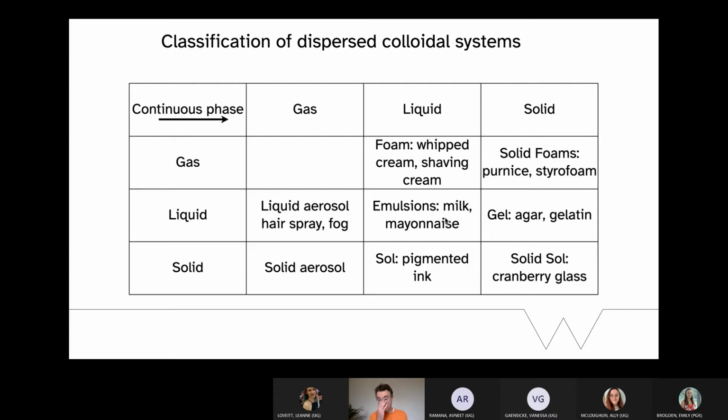Now, solid in a liquid, for example, certain coatings or pigmented ink, and a solid in a solid. Tinted glass, so medieval glass, often has solid particles dispersed. They're very, very small and they interact with light to give it a characteristic color. So those are typical examples of colloidal systems, and we would like to focus now on one particular type of colloidal system, and that is polymer particles or plastic particles.